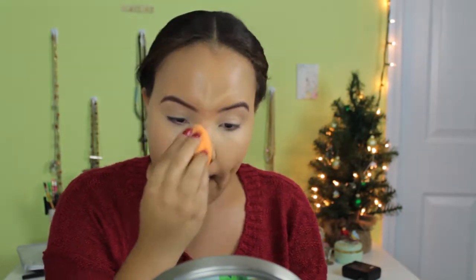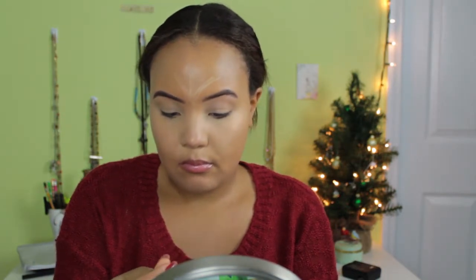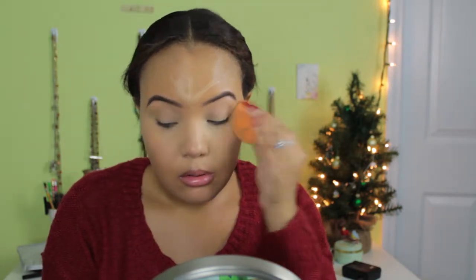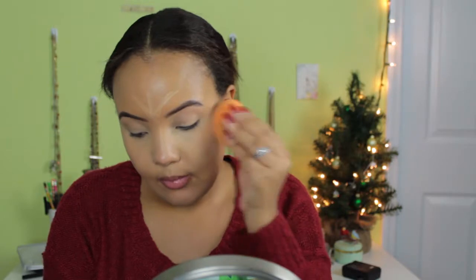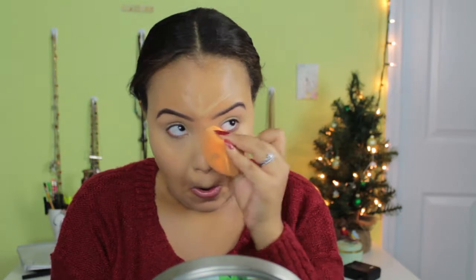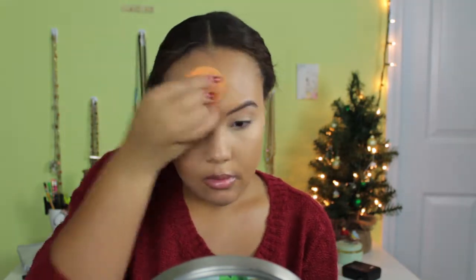So I just blend that in, and like I said, this concealer blends in so easily and quickly. I also go ahead and blend that on my eyes. I do this mostly if I'm not wearing a lot of eyeshadow, if I am doing my face before my eyes, which I usually do when I'm not wearing a lot of eyeshadow. And this day I wasn't wearing any eyeshadow, so I just went ahead and blended that up on my eyelid to conceal any redness or veins that I had, and just to make the whole look really cohesive and really pretty. So I'm getting that inner corner. Make sure to get your inner corner when you're doing concealer, because that's where a lot of the darkness can be and a lot of people miss it. So that's a quick little tip for you guys.